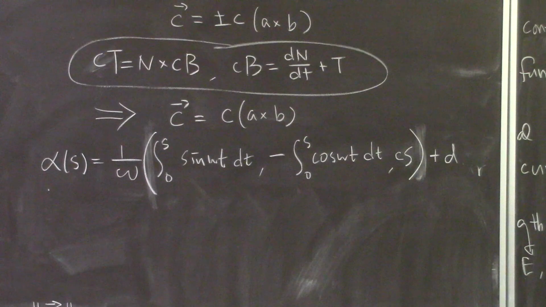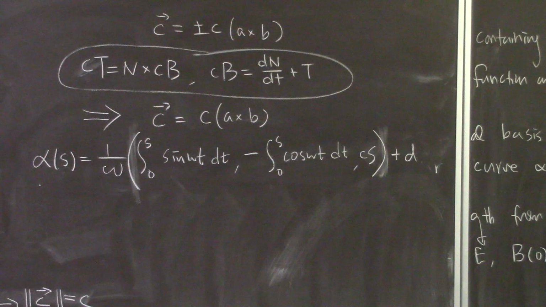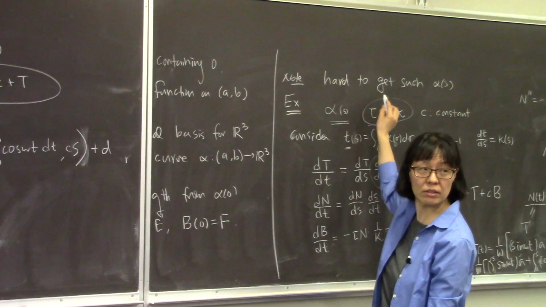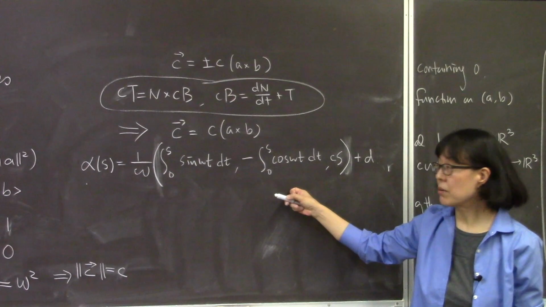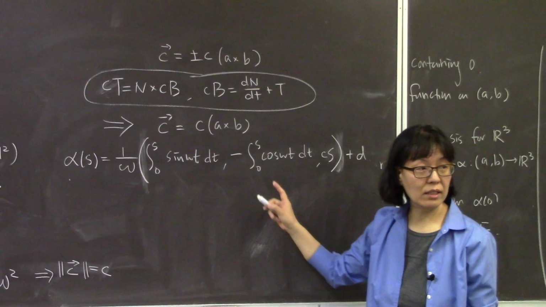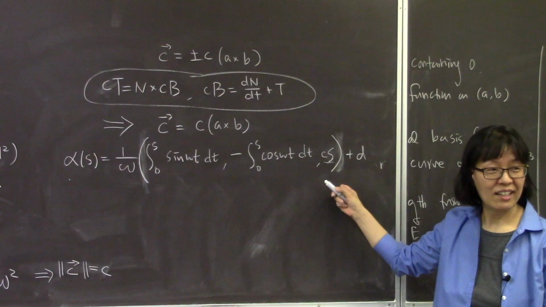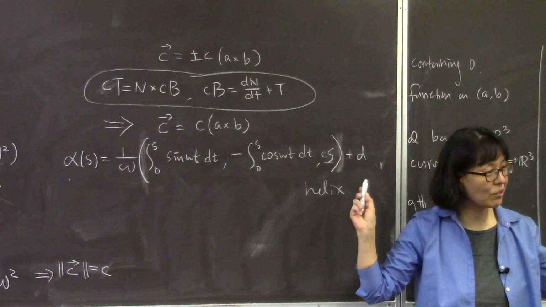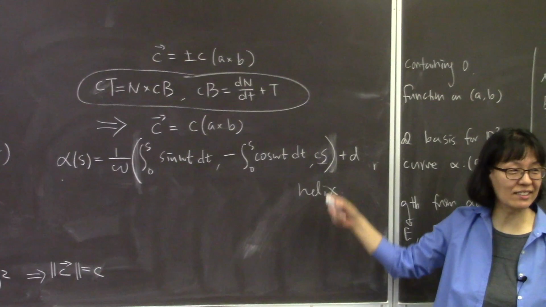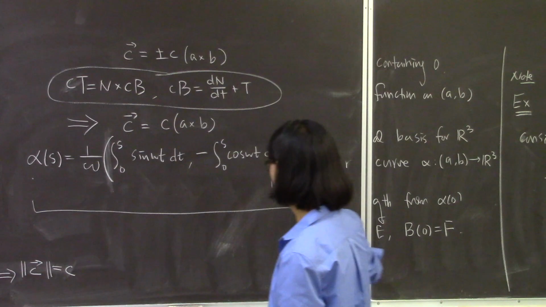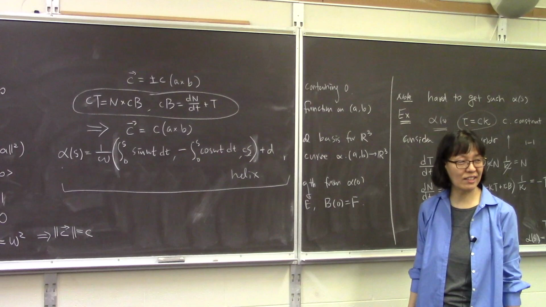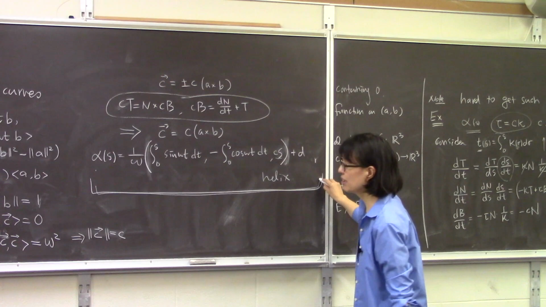So now what do you see? We start with this condition, and we want to find the expression for alpha using only this ratio, this condition. Then what do you see? We have some function of S, another function in the XY. Now we see CS. So do you see that one is a helix? Right? Yes. So this simple example is a lot of work, right? It's a helix along this axis. Okay. So that's one example we can work on. But for other cases, actually, that is possible. Okay, so that's it. I want to show you this example. Okay, that's it for today then.